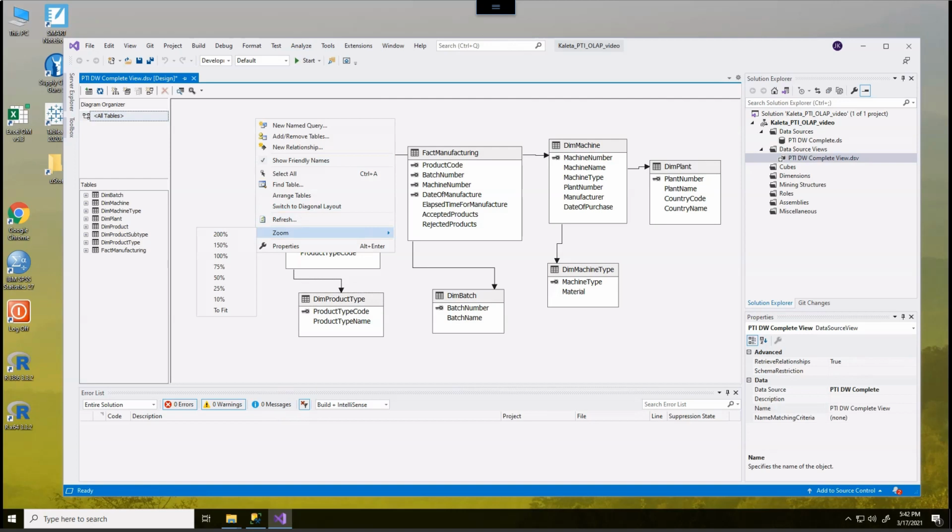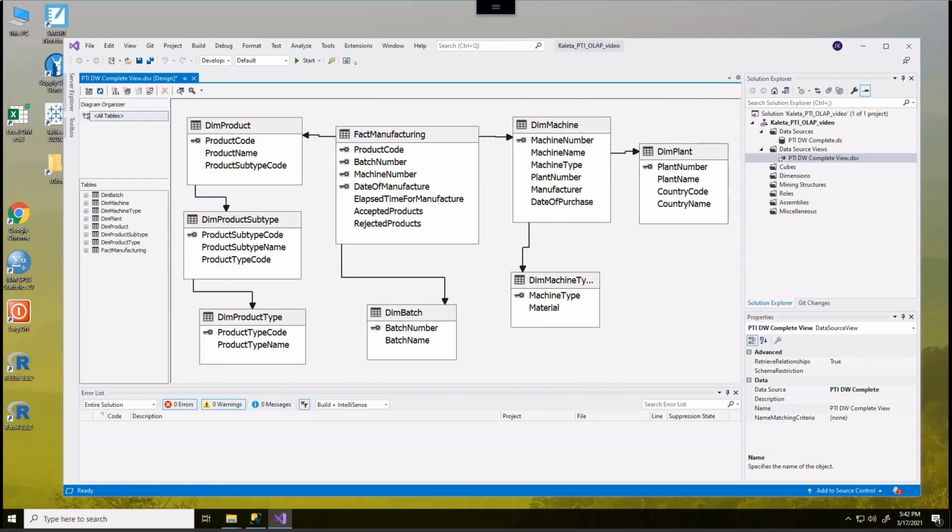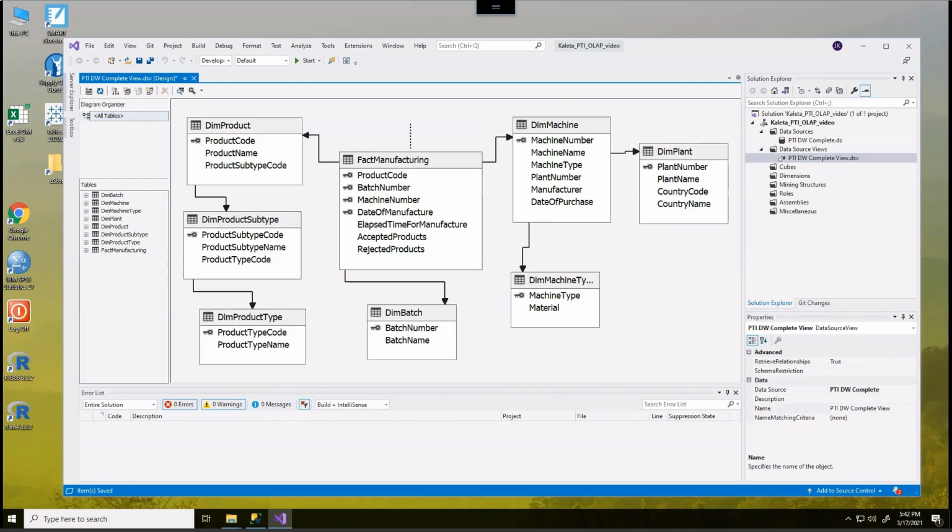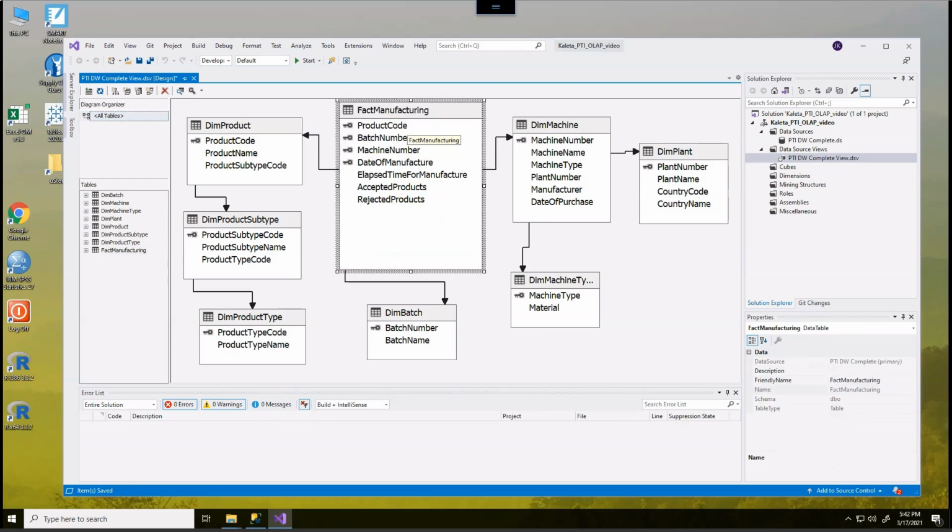Now, one of the things that we want to do with this particular project is we want to add more to the fact manufacturing table. Now, in a data source view, it's capturing what we want in the data warehouse, and we've designed our dimensional model properly to include the majority of the information that we want to analyze.